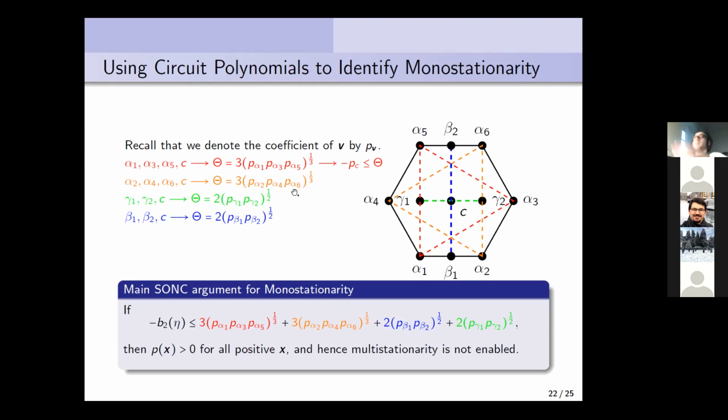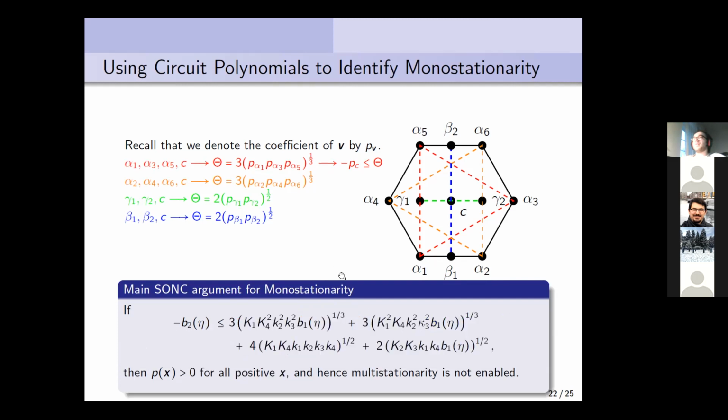But now if you just combine them, this means that you push your B2 eta as far as you can. I mean, not as far as you can, but you push more than you did with using only one circuit. So if you just write down everything back, in the end, what you get is this symbolic certificate for the non-negativity of this big polynomial. And this is basically a way to give a description of the monostationarity region for two-site phosphorylation.